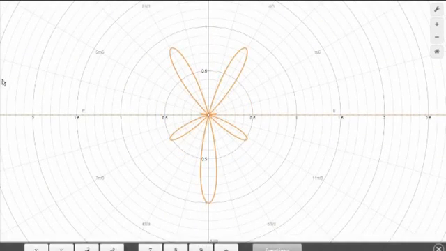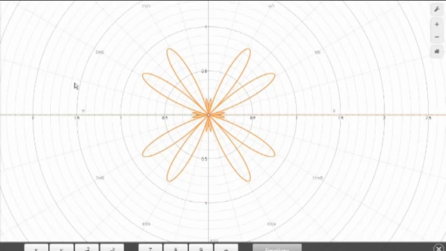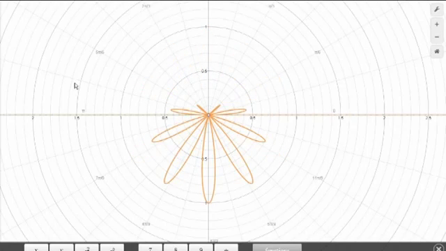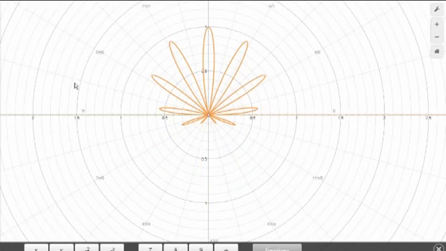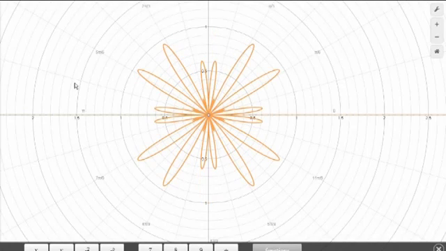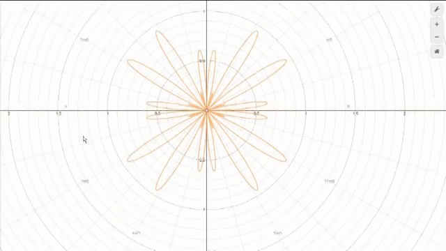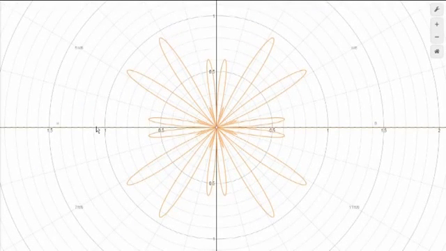So again, I encourage you to just get nosy with these. There's cosine 6 theta sine of 2 theta, cosine 6 theta sine of 3 theta, cosine 6 theta sine of 4 theta, 5 theta, 6 theta, 5 theta again. I kind of like that one. 7, I like that one too. 8, right? Play around with this. See what neat things you can make. You don't have to just stick with sines and cosines, but combinations of those tend to produce the nicer graphs because they're nice and predictable and periodic at some point.